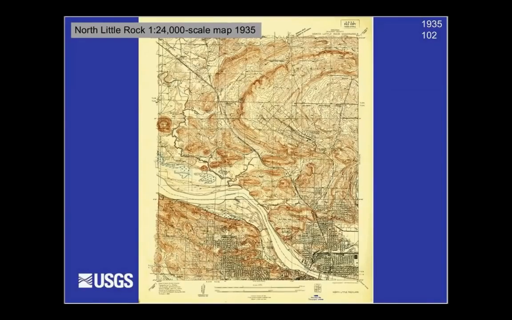By 1935, the USGS is producing maps at 1 to 24,000 scale in a 7.5 minute by 7.5 minute format that defines topographic mapping in the United States to this day. The area covered by this map is 1/16 of the previous map and shows the land to the northwest of Little Rock in the North Little Rock quadrangle. A contour interval of 10 feet means great precision of the topography, including hydrography. Maps of the 1930s and 40s still use ground survey methods.